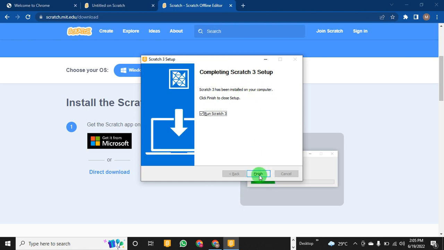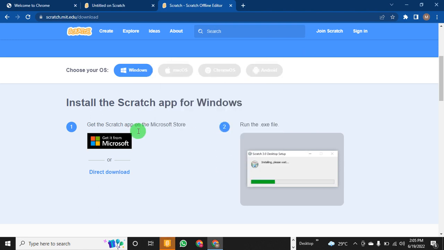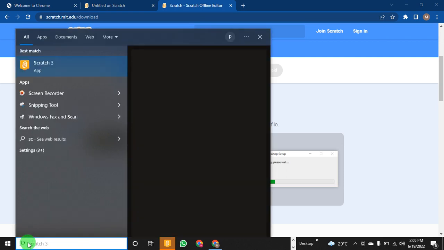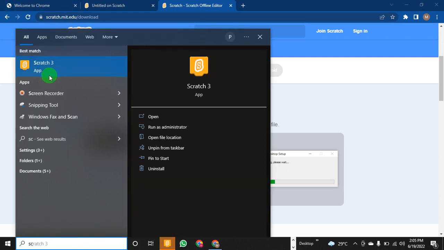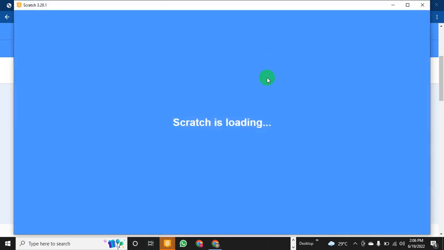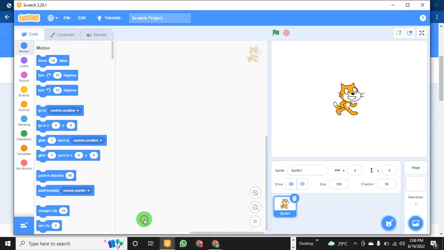So I'm going to go ahead and finish it. Now after downloading it, you can actually come straight here and then search for your Scratch app, and then you can see right now this is the one I have on my system. So I can go ahead and open it up, and my Scratch is loading. So right now this is Scratch on my system.